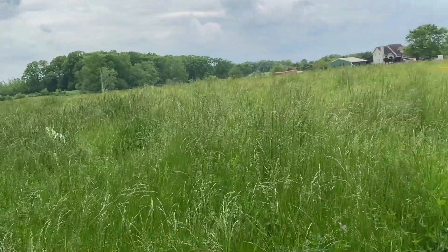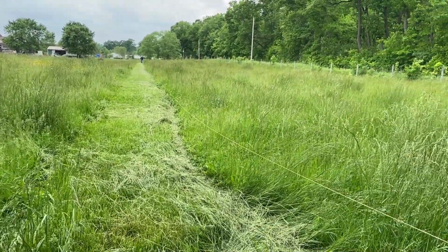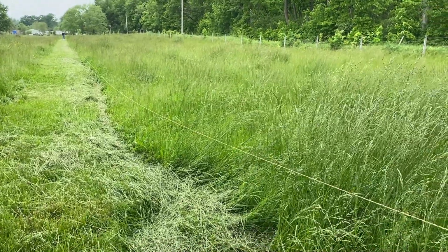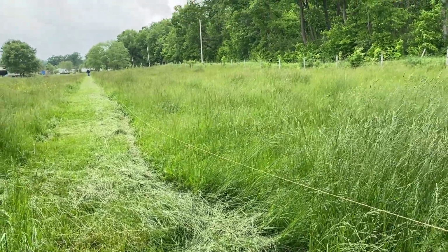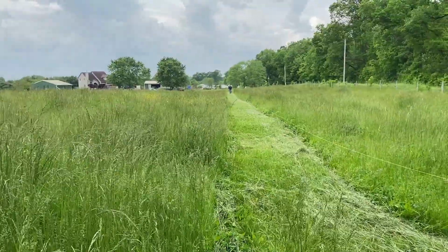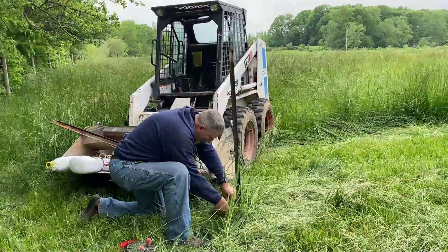But he'll divide this up into several pieces, and then every 2 or 3 days he'll come out and move them. Some sections are better than others. We did do some work on this pasture as far as overseeding. He drug the harrow through. As the season progresses, if it needs more work, we'll address that as the time comes.